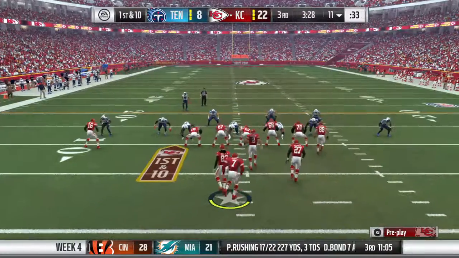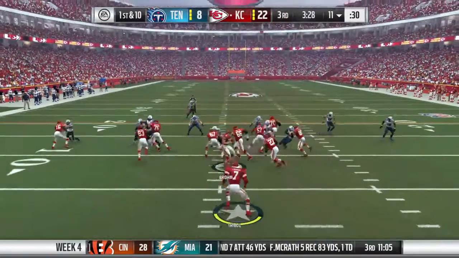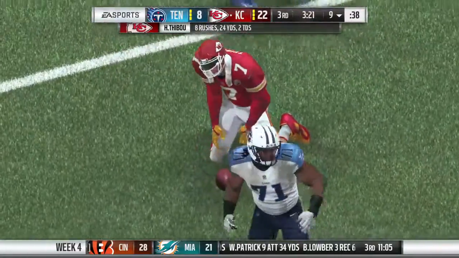And last time the formula was pretty simple. 1-play drive, long pass. That maybe they just want to do that again, right? And that's exactly how you want to draw things up. Whether it's on your grease board, right, in your playbook, 1-play drive is exactly what you want on offense.